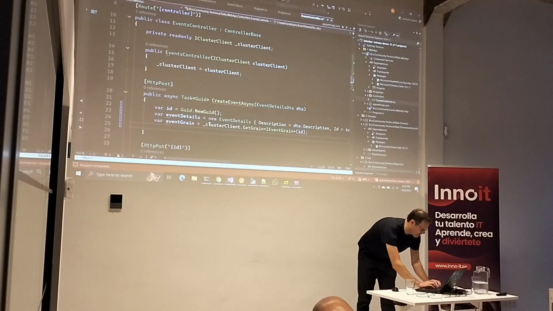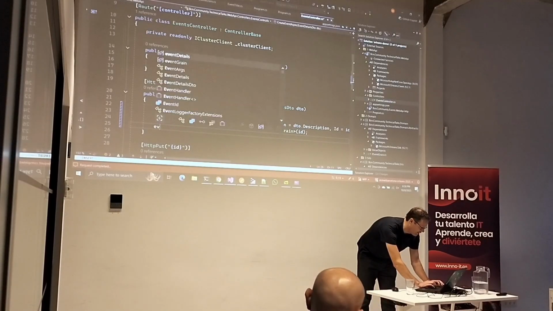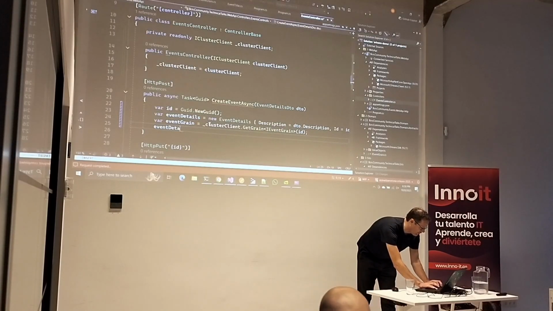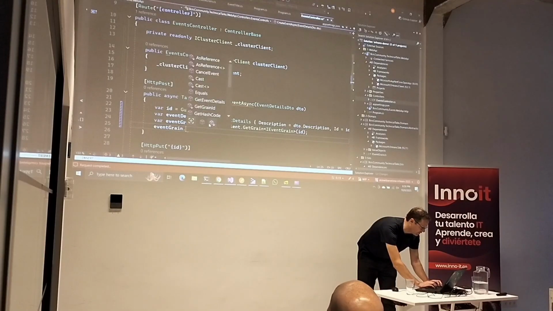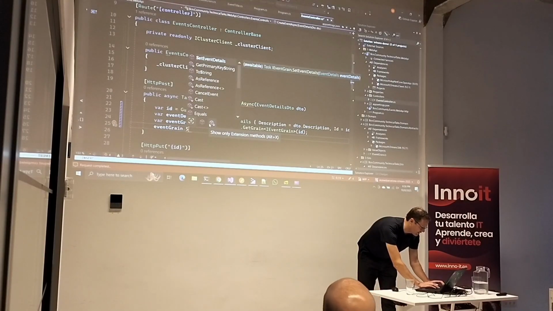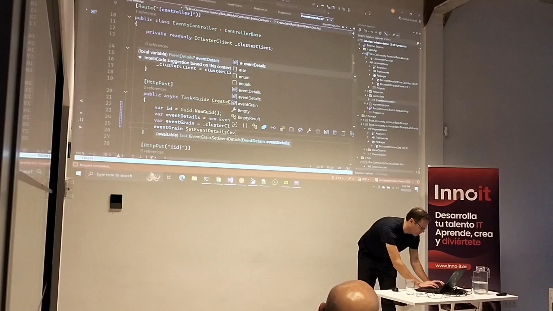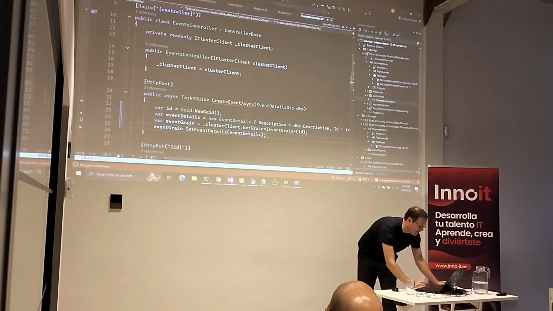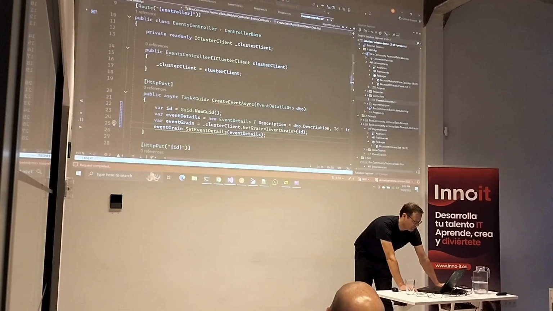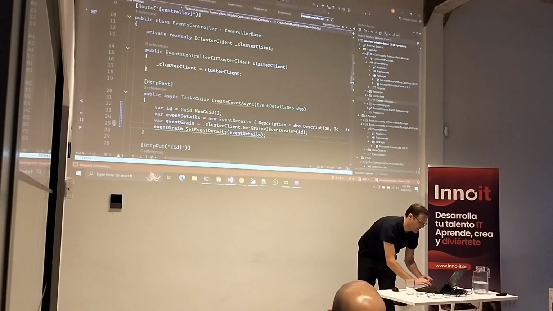So now we can set the details for this event grain. Event grain dot set event details, and we pass the event details as a parameter. Now this looks like an ordinary method call, but this is in fact a message that's going to be sent on the line.